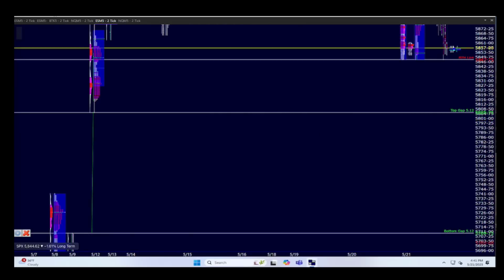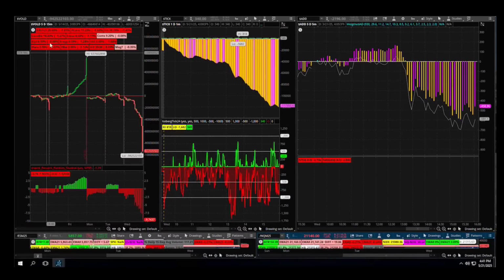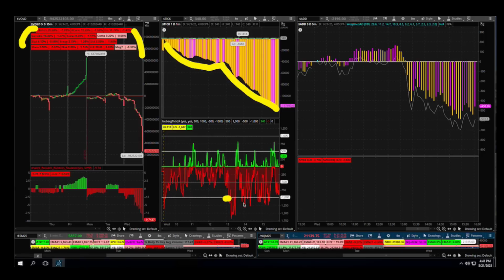If we take a look at the internals today, all 11 sectors that make up the S&P were involved in this. And it got way more pronounced as the day went on. I mean, we went over it at 1 p.m. You had a whole bunch of negative 1,000 ticks. So not just one, a lot of the iceberg was to the downside on the ticks. You did get the ADs pegged below negative 2,000, and NASDAQ was negative 2840. And you had a closing breadth in the NYSE at negative 9.74 to 1 and negative 3.32.